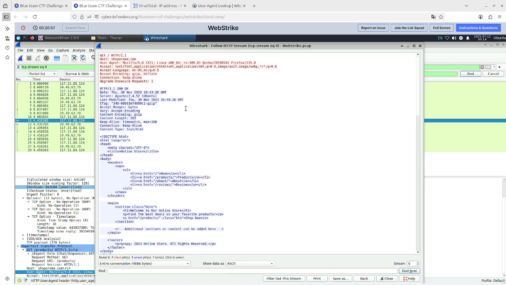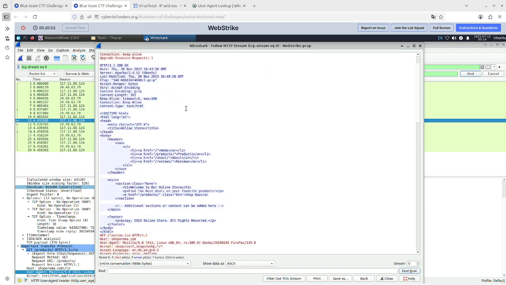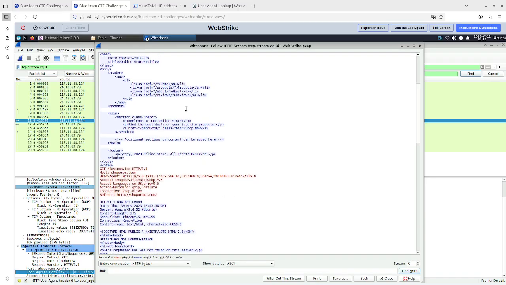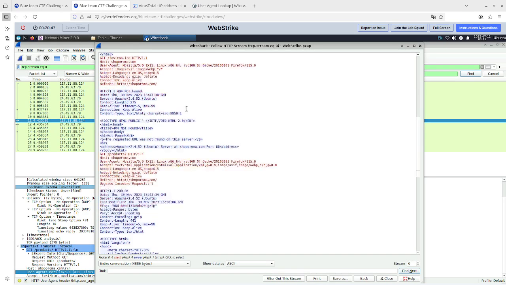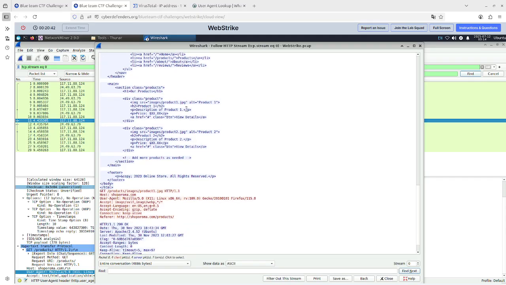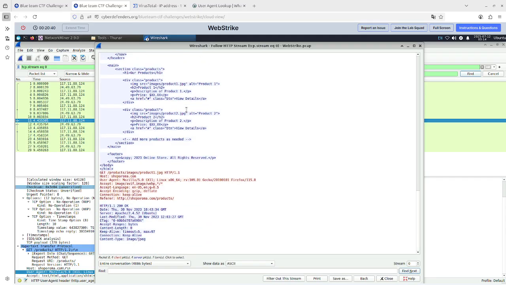Let's see what it's trying to do. Okay, it downloaded product one.jpg.